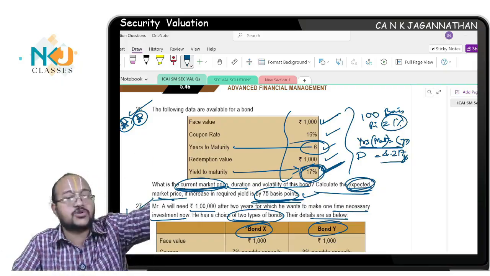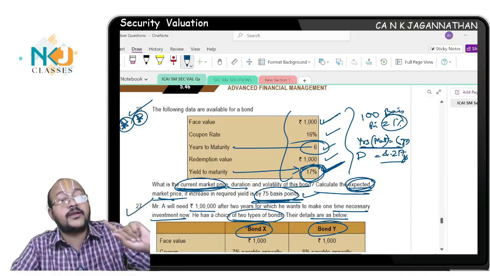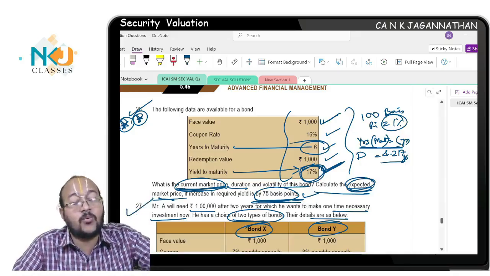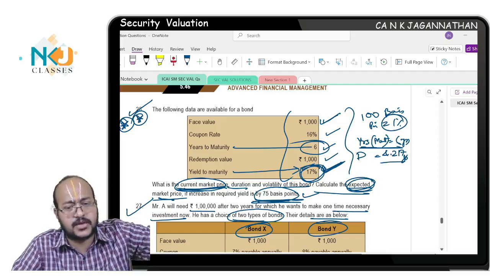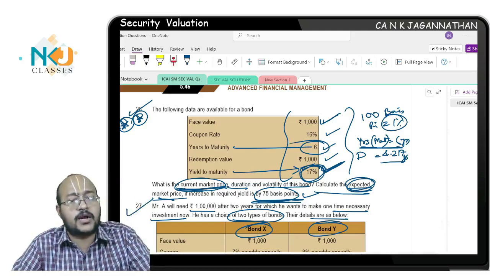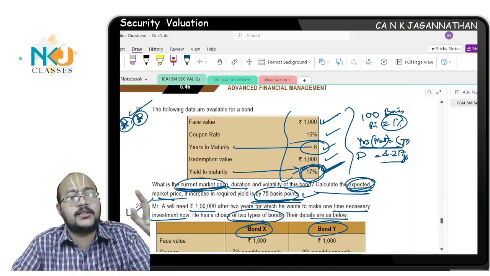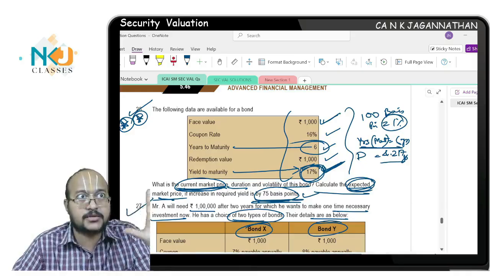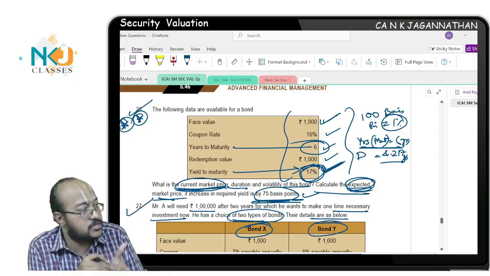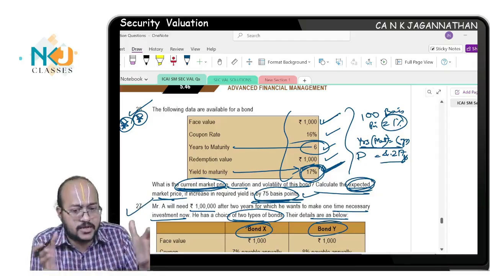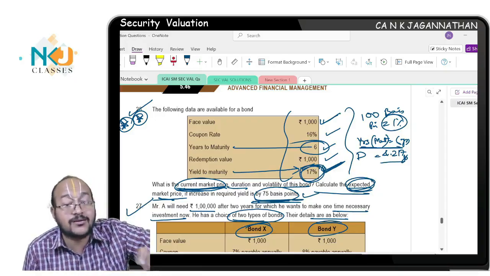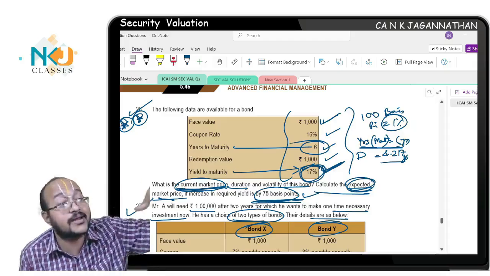If you hold the bond till maturity, till the life of the bond, your yield will be affected by market interest rate changes. How it will be impacted, I have covered in the revision videos. Here, the one line summary is that the optimum bond holding period is till the duration. So, what is immunization? It is a strategy by which you are protecting your yield, so that your return from the bond will not get affected due to market interest rate changes.